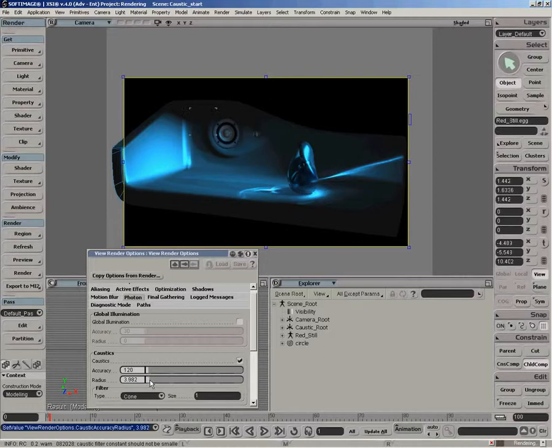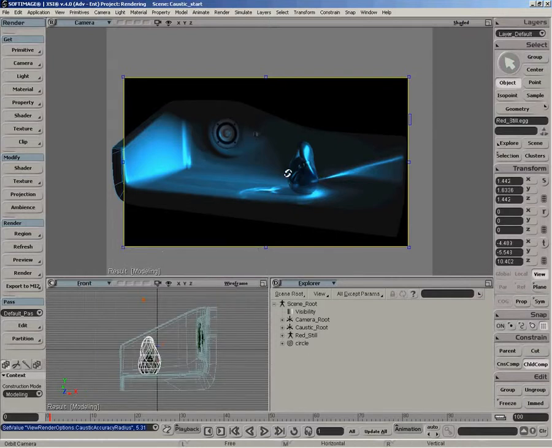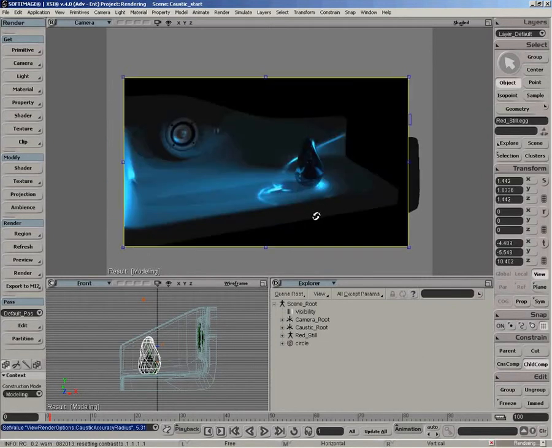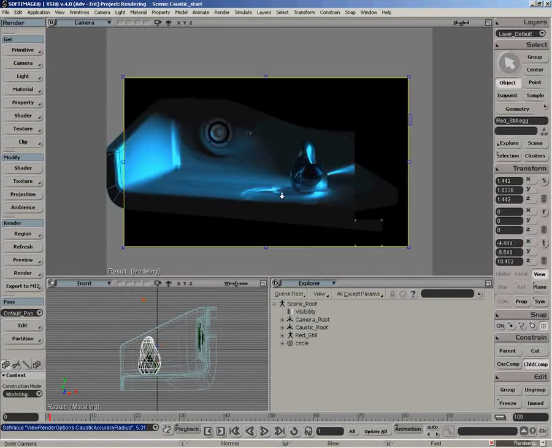We might actually be better off with a box filter in this case. You can see it's a little bit smoother, and let's increase the radius a little bit more, to about 5. Okay, I'd say that's a pretty good rendering of the caustic effect. Because we've cooked the photon map, as I orbit around and manipulate, the lookup is very quick, and we can render out this caustic effect fairly quickly.